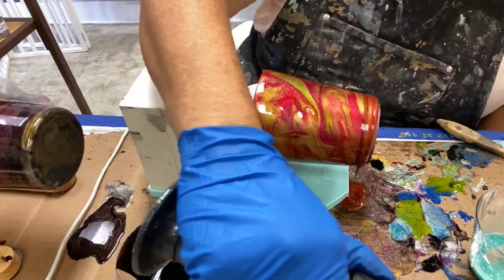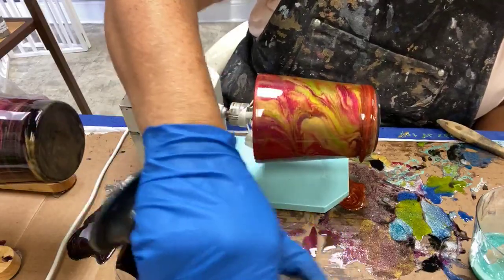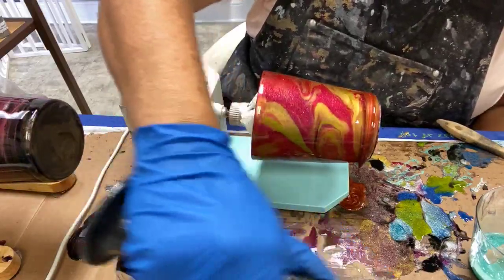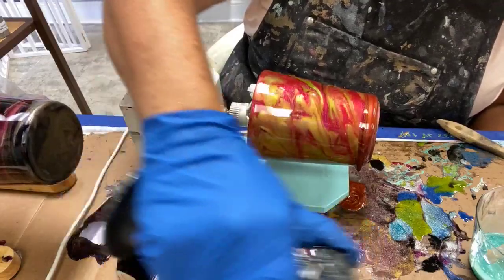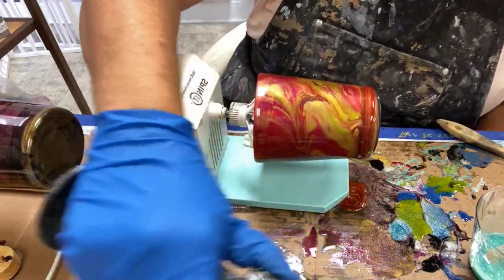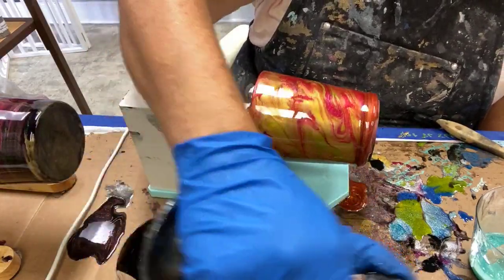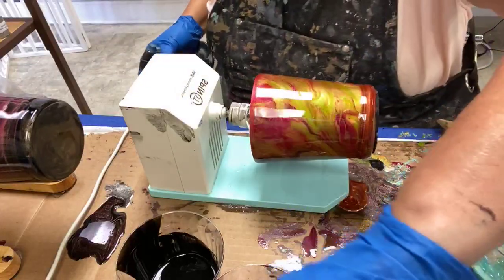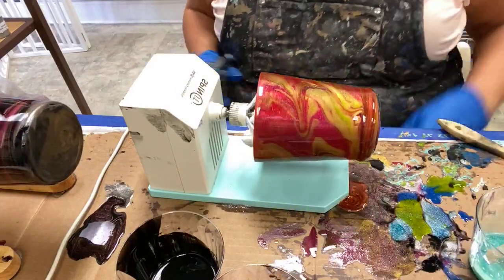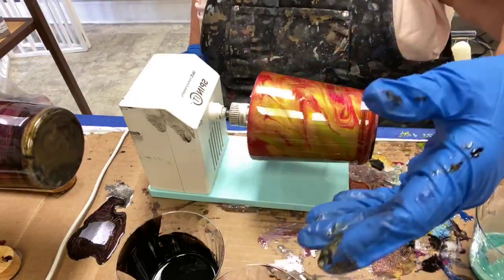And you leave them on the turners for between 8 and 10 hours. Now at 4 hours, if this was a plain gloss, you could easily come in at 4 hours and put a second coat on it. For this one, we're putting layers of colors over layers of colors. You let it dry its full cure time, because otherwise you're gonna mess up the mixing.